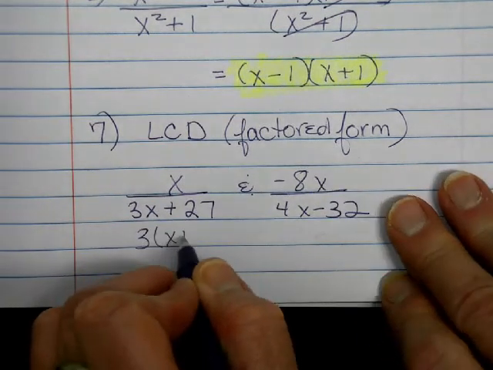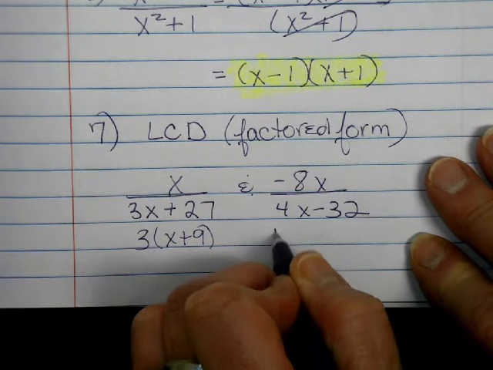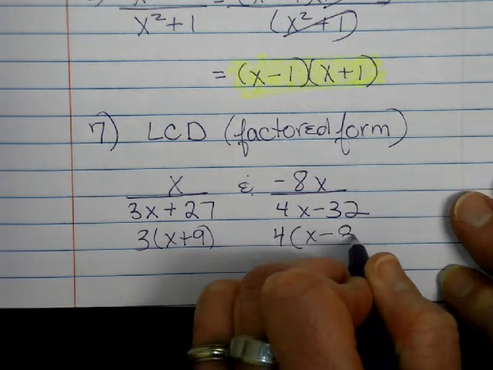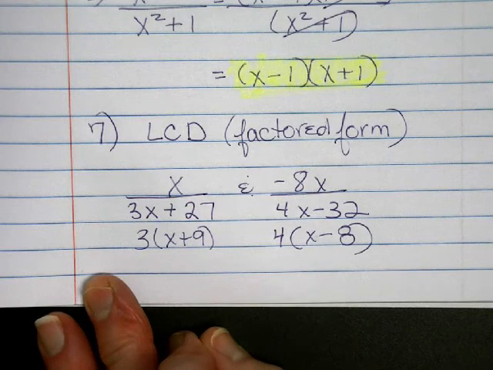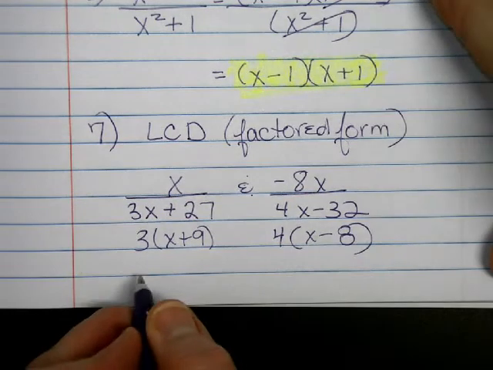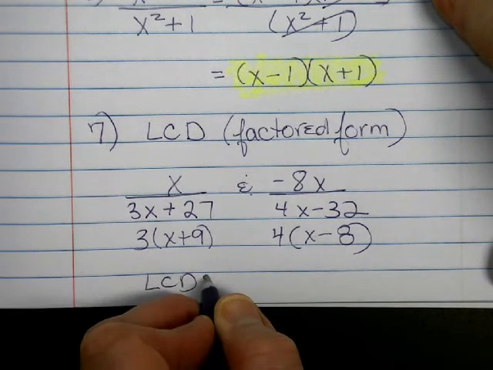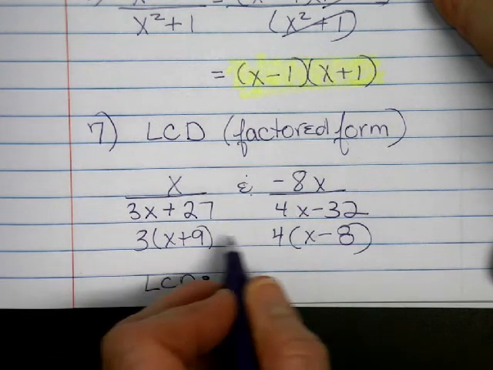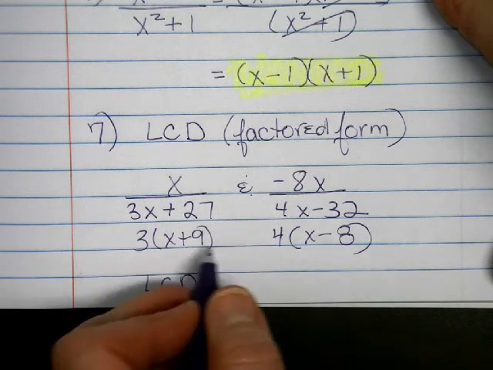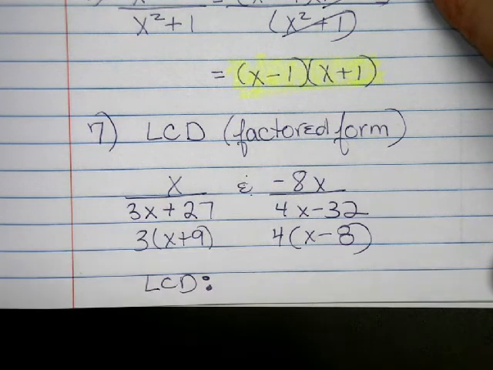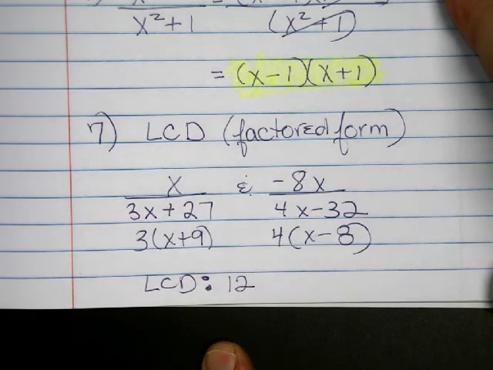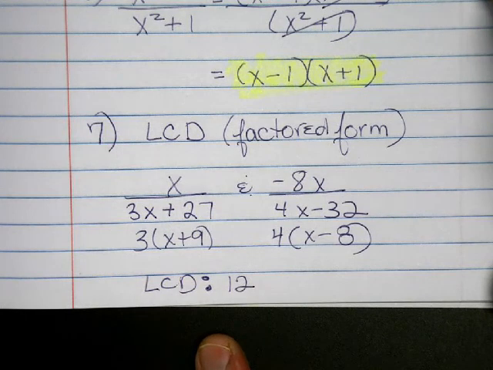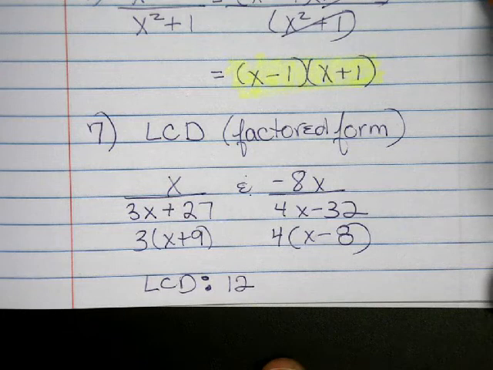You notice we always look at the original denominators. We factor those. Factor this one. And then I need what's in common to either one or both as my LCD. Because these two are different numbers, I can multiply those. I can multiply 3 times 4. Don't leave that in factored form. So for your numbers, you put what they multiply to.